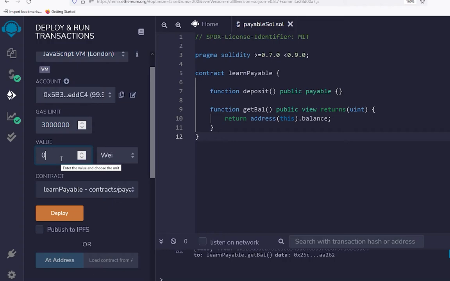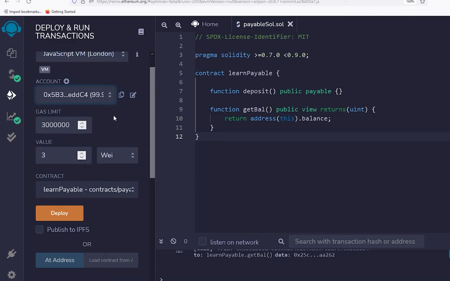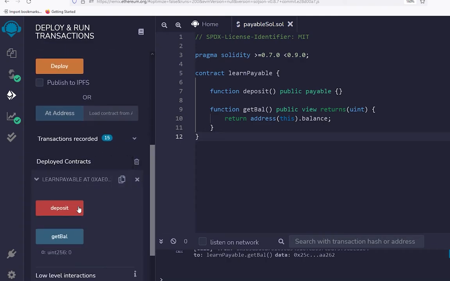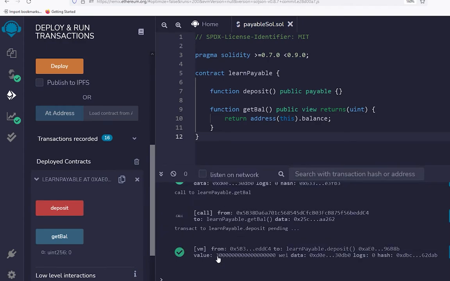So I want to transfer, let's say, 3 ethers to the contract balance from that particular account, and that value unit will be ether because I want to send 3 ethers. After that selection, I will press this deposit, and you can see when I resize this terminal, that much transaction is done to the contract balance.